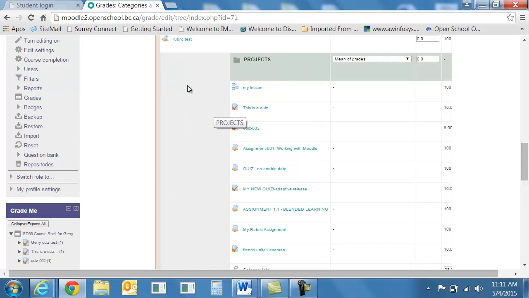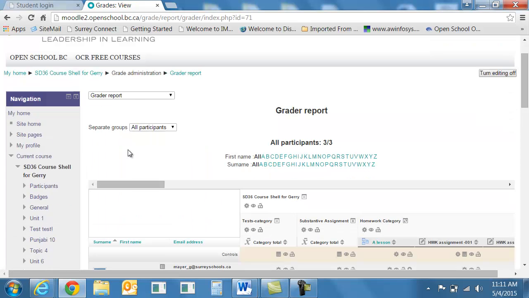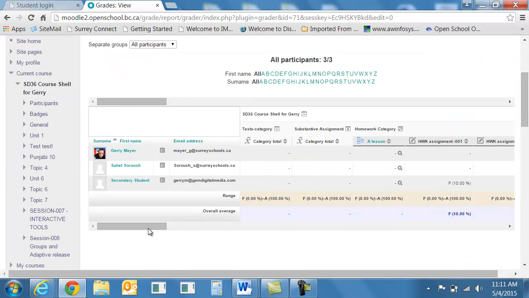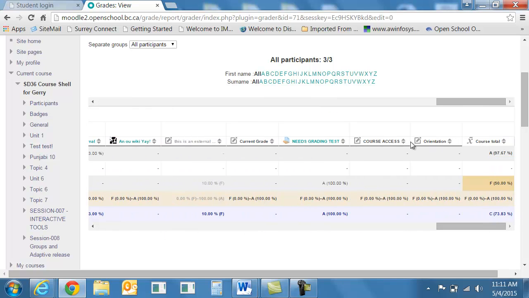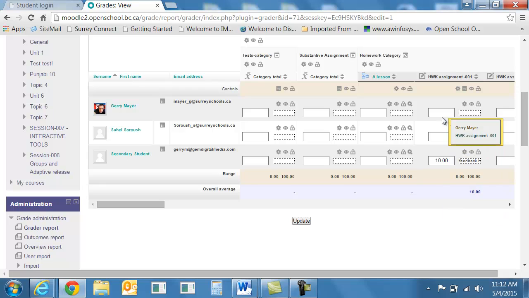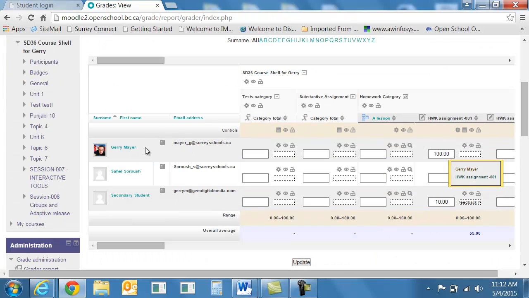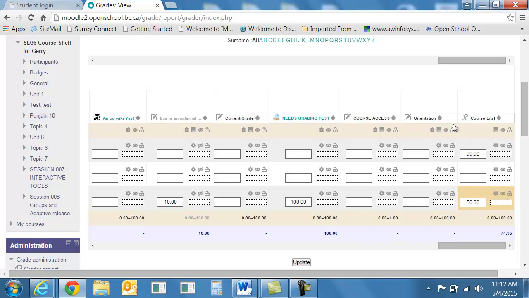And so then if we go back to just grader report, so in your view, you go back to grader report, which is your main gradebook view, which you'll be using. Okay, I'll turn editing off. So there's your gradebook, grader report. And if I scroll way back to the bottom, there's your orientation. If I would want to turn that on and say the test student, this one I've made out of 100, but I'll just put 100 in there. So now I've given myself, the test student, the orientation.